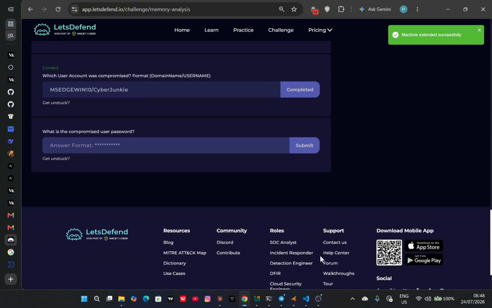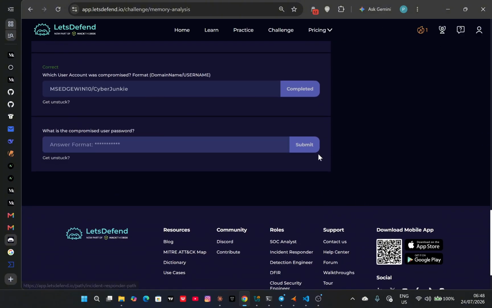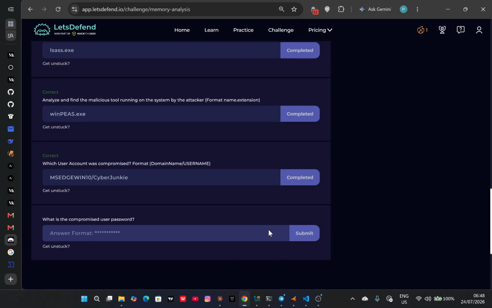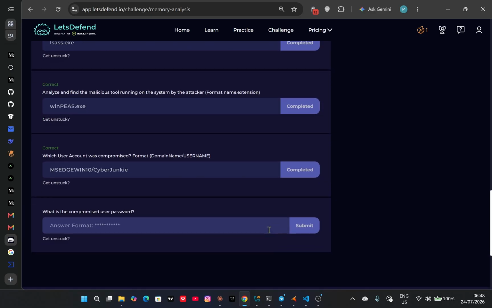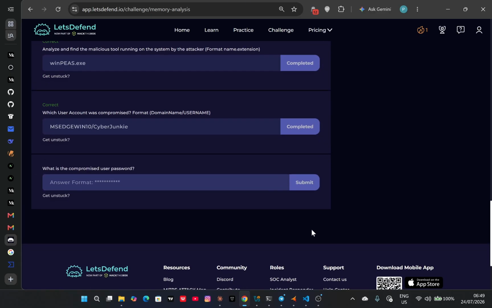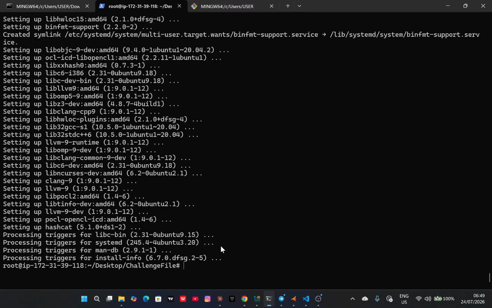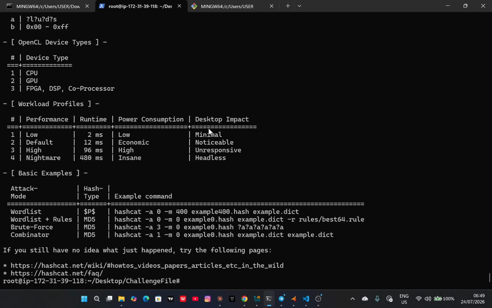I already added this so that I'm not disconnected from the SSH connection. It seems like Hashcat is now installed. Hashcat help. Right, so Hashcat is now installed.